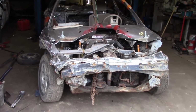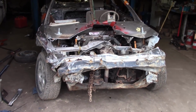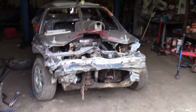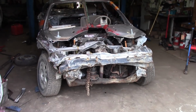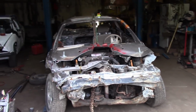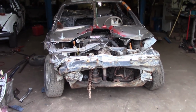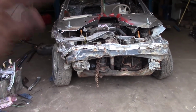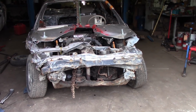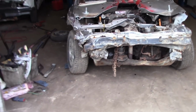Oh my god, this car's junk. So I've cut a lot off of it. I've also cut myself. But this car's ready to derby tomorrow. There are so many things wrong with this car, it is not even funny. I'm gonna wait to post this video until after the derby, because I don't want anybody knowing the extent of what is wrong with this car.